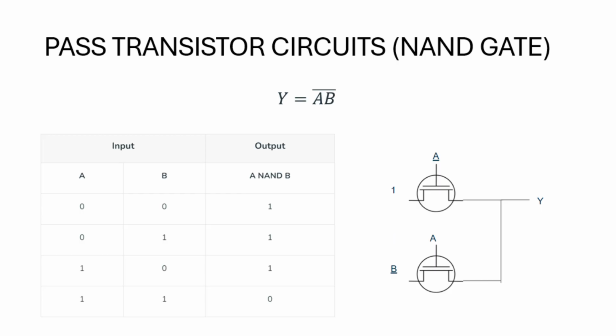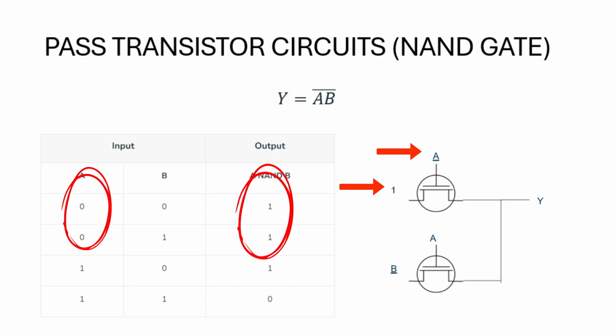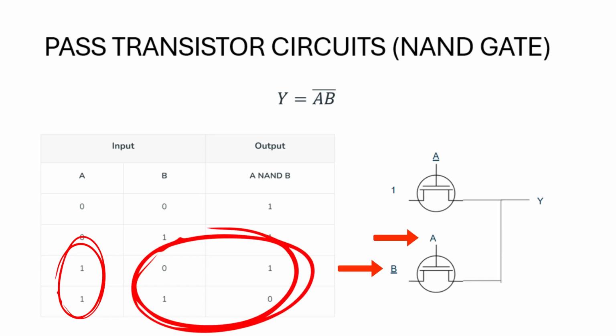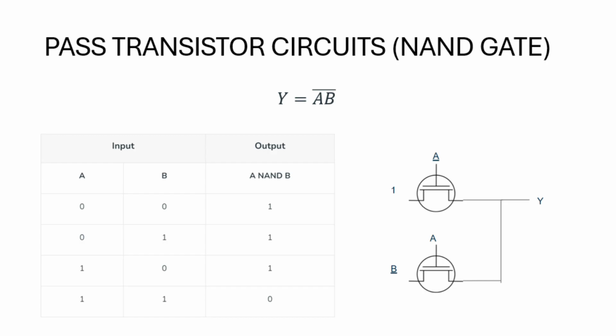Now let's understand how this is made. Again, we have to consider one input being at the gate. Taking A as input on the gate, for A is equal to 0, or A bar, the output is 1, so its input is considered as 1. Similarly, for A is equal to 1, the output is B bar, the opposite of B. So the input given to this gate will be B bar. Whenever this transistor turns on, it will pass the opposite of the input given to B. In this way we can make a NAND gate.